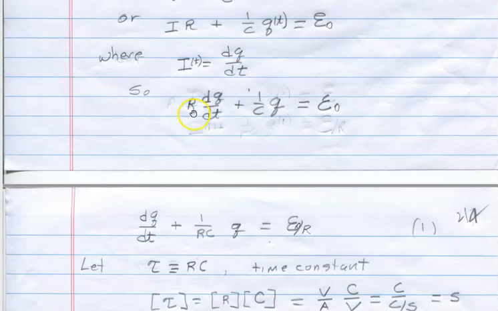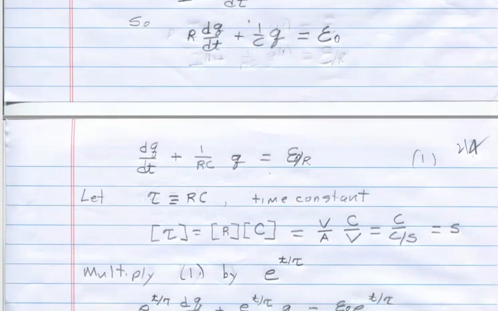Here I went ahead and divided by R to get it in standard form, and when I divide both sides by R, we get a 1 over RC times Q of t. And that sets us up pretty nicely insofar as it gives us a constant, R times C. Remember, R is a constant for a given circuit, and so is the capacitance. And it turns out that this constant is usually given a name. It's called the time constant for the circuit. Some people call it the lifetime of the circuit, and sometimes I've seen people use the term relaxation time in this context.